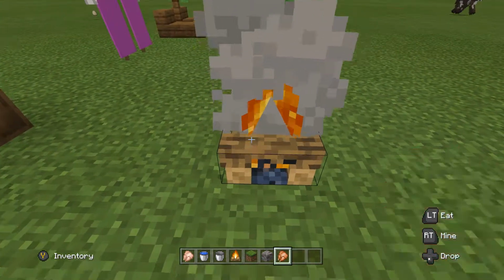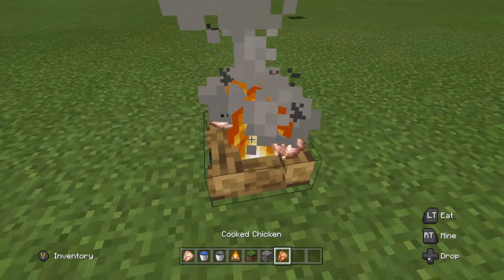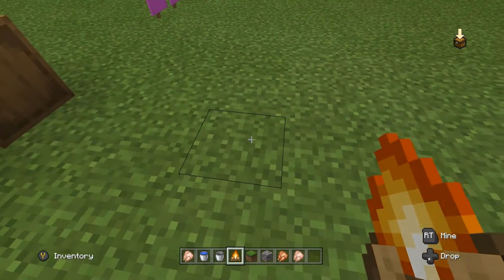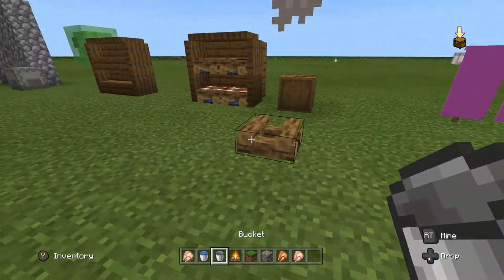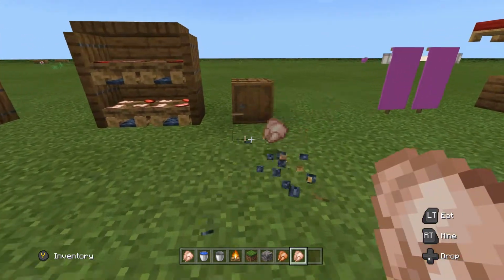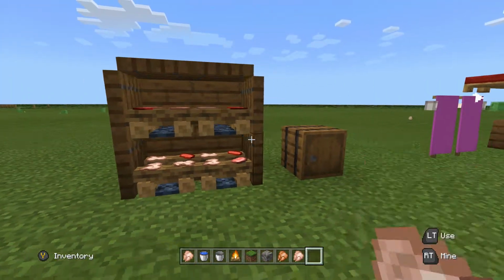And you can only put raw food on there, by the way. I feel like I should mention that, but you can't put cooked chicken on there, or any cooked food or things that can't be cooked. But if you put out a campfire with water, you can still put raw food on it, even though it won't cook. So I used that to make a kind of shelf.